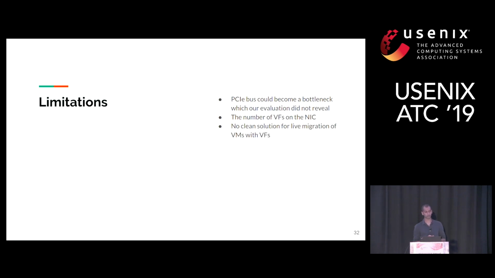There are some downsides to this. The first, primarily because we use SRIOV: since all packets now go through the PCIe bus, that could become a bottleneck, right? And when we go to about 40 gigs or 100 gigs, this could be an issue. But we haven't evaluated that yet.